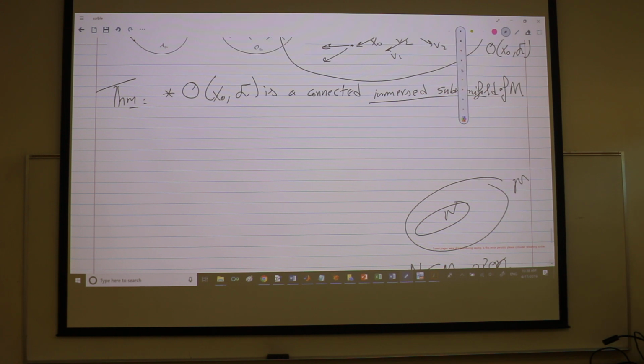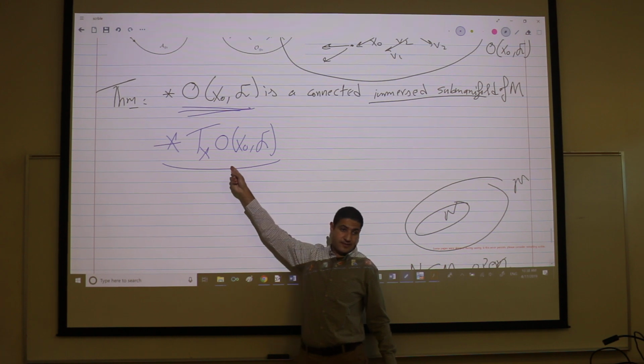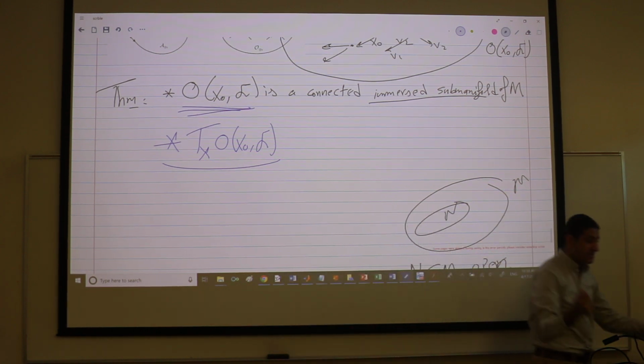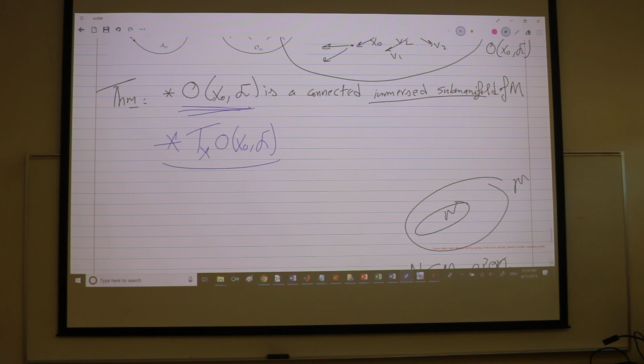Well, what's the good thing here? The good thing is that you're telling me that this orbit has the manifold structure, so we can talk about the tangent space, right? I mean, tangent space is not defined for anything. Here we have a manifold, so okay, we can talk about tangent space. The theorem gives you, what's the tangent space? Remember, O is your set of all your reachable points. This is your capability. So this is what? Set of all possible velocities. Yeah, this is your maximum ability for the velocities. This is all your attainable or achievable velocities, right? This is your capability.